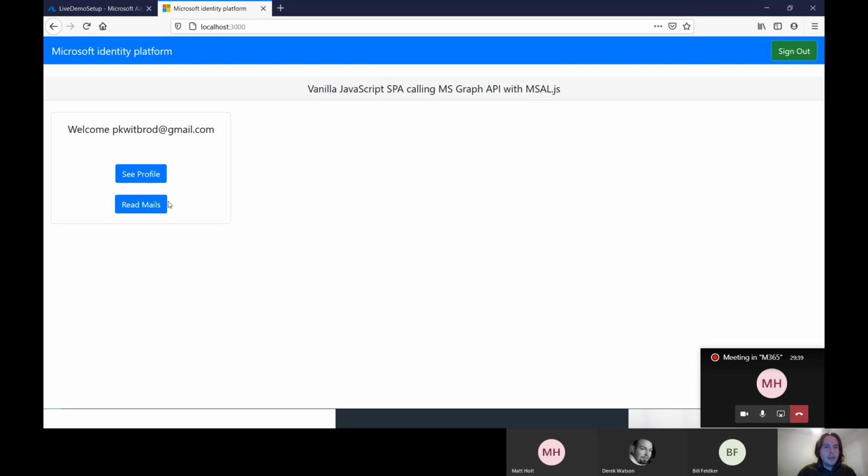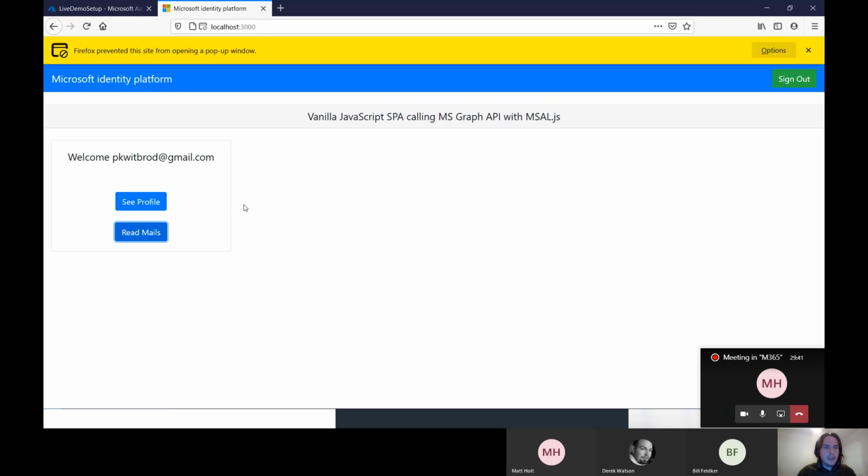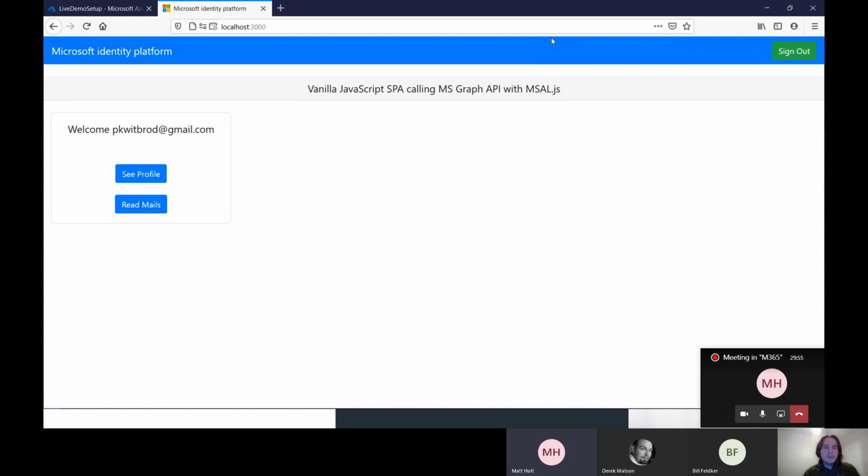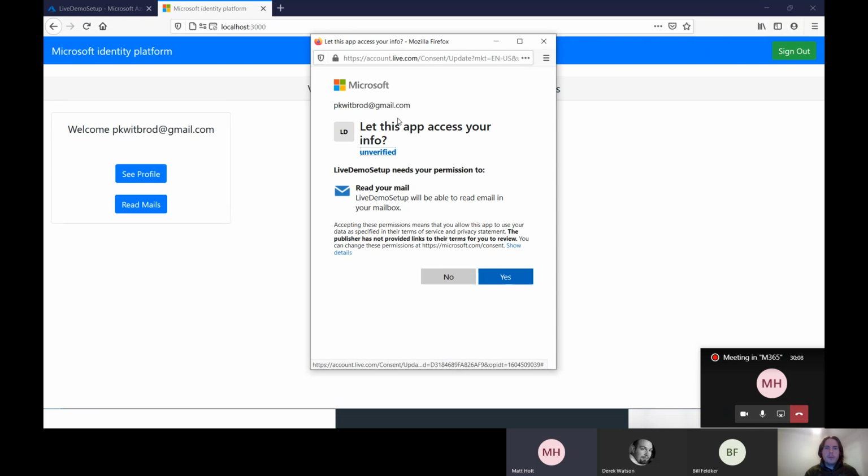Oh, I am still signed in, and I bet I don't have any mail either. Yeah, so since I have not granted this application the ability to read my mail, since I deleted that change, it's not going to let me do that. It's not going to let me sign in to read mail. The application doesn't handle that gracefully because it's just an out-of-the-box GitHub application. But it can make that request all at once.